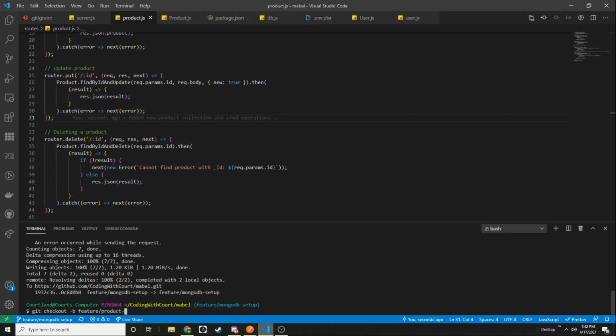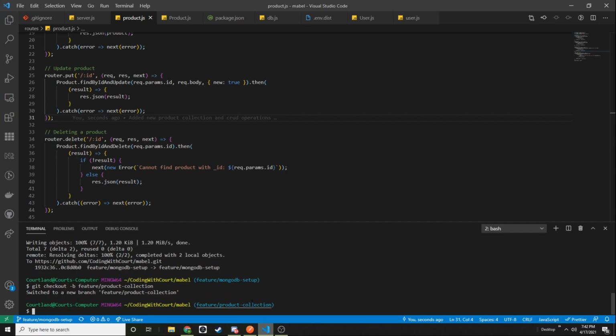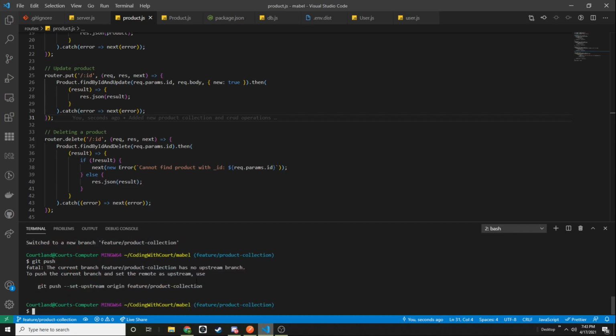products product collection. Okay, and so with my branches, I normally like to have a preceding name. So if they're new features, they'll say feature. If they're an epic branch where I'm going to be doing a lot of pushing to, it'll say epic slash. If it's a bug fix, it'll say bug fix slash. So it's important that you give good names to your branches. But all I have to do is git push here.